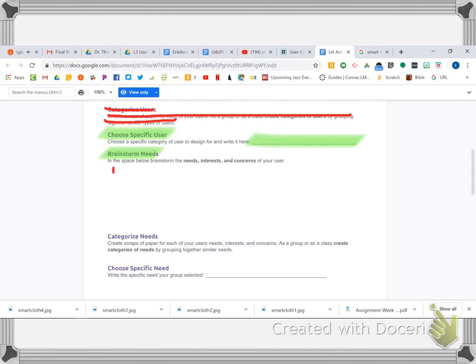Now, you are going to brainstorm the needs of that group, okay? So you're going to make a space for needs. You're going to write this down. And you're going to brainstorm what the needs might be of that group or the interests and the concerns.